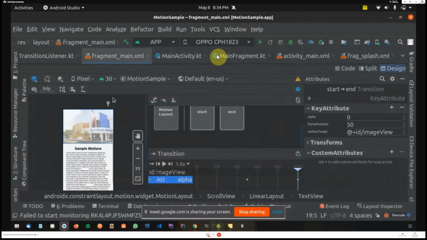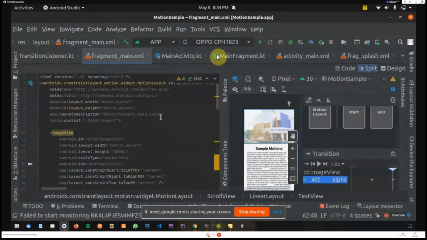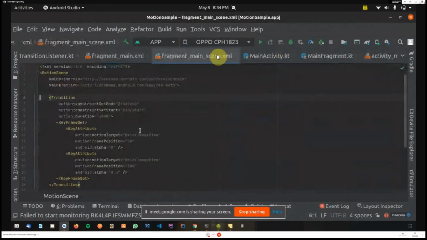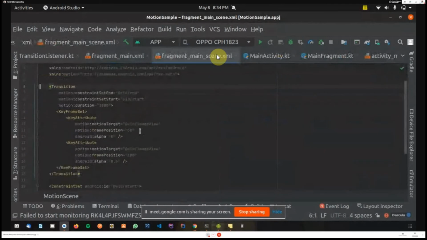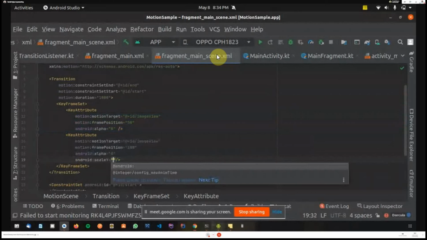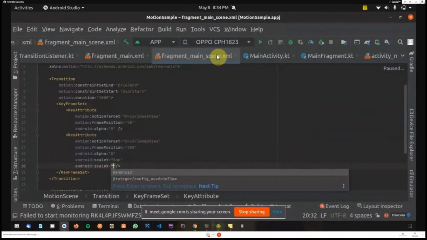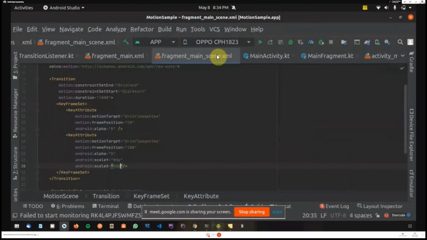So this is the view. After we created the view, as I said earlier, once you convert your project to motion layout, Android Studio creates a new XML file for you. That's the XML that describes the attributes of that particular view that you're trying to create. So we can just edit this view also. I said at 50 it should have an alpha of 0, and then at 100, alpha should also be 0. And then scale X, scale Y should be 0 dp also. That is good.